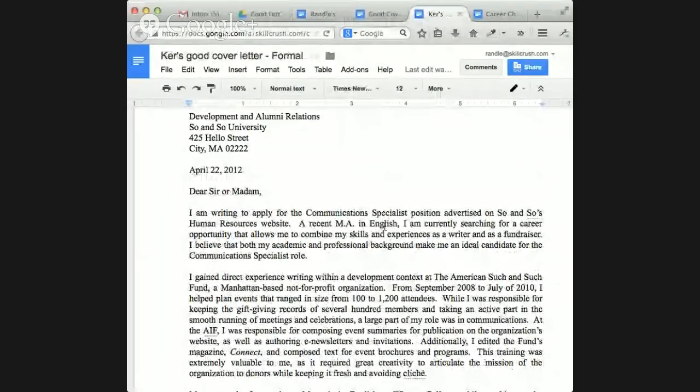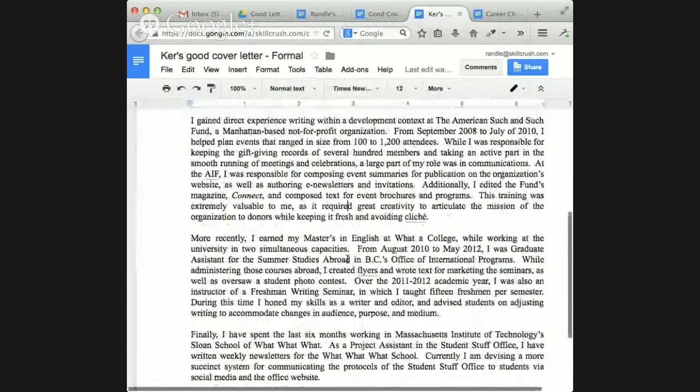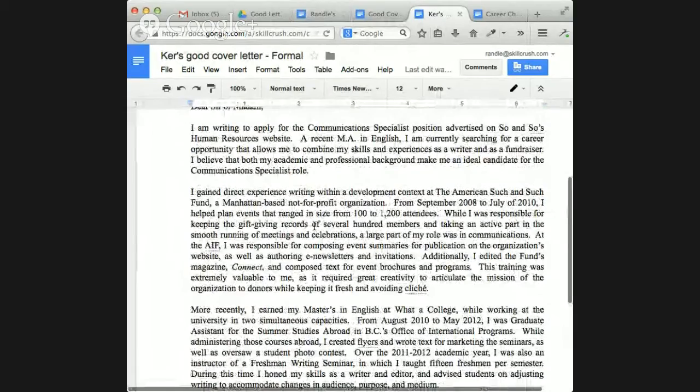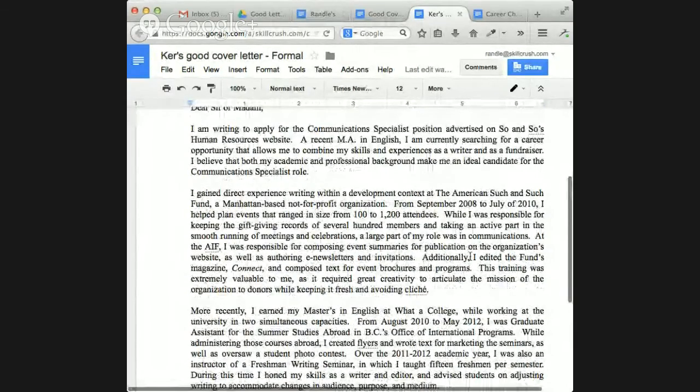Okay. So there's specific things in here, like she has numbers. And since I know what job she has now, I think it makes more sense to me, but she's talking about things she did that are exactly what she's going to do at this new job. So being specific and consistent. Let me get you back. There you go.